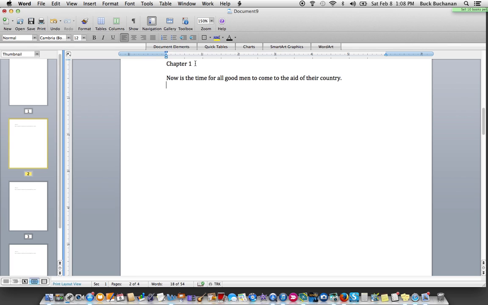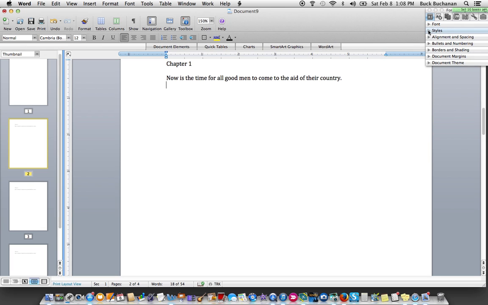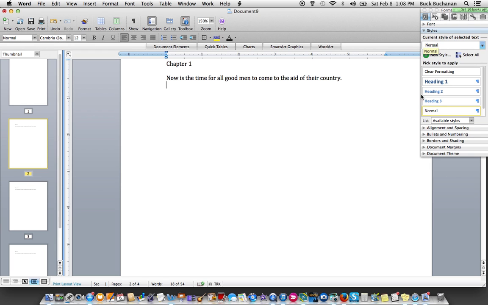Okay. The first thing you do is, now there are different ways to do all of these things, of course, but the way I do it is go up, open the toolbox, and I'm going to close that back up to show you. What you want to do is open styles, and you see these different heading sizes. I'll highlight chapter one. I'm going to make it heading two size, because it's not a major heading. There are going to be several headings like that. So we just made it, and you notice it changed the color and the look of it a little bit.